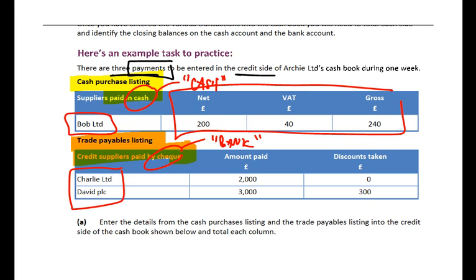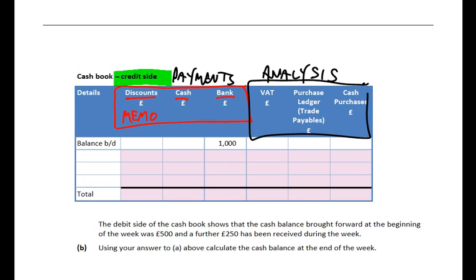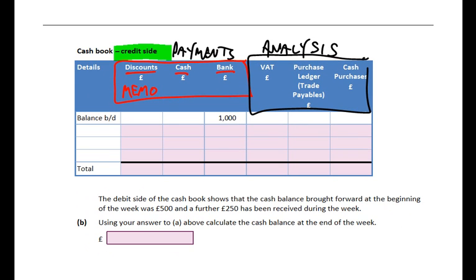Now the first thing to think about is how much will I actually have to pay Bob? Well, I'll have to pay Bob the full gross value of the purchase. Bob needs to charge me, including VAT, so I'll be paying a full £240. That's how much my asset is going to reduce by, and remember, it's the cash asset. So if we start entering the transaction for Bob into our 3-column cash book, now make sure you complete the detail column, and you should have a drop-down menu when you're doing the assessment, and if you click on the drop-down menu, you'll have lots of different options to choose from. And the one to choose is in this case, the supplier that we're paying the money to. So I'd click on Bob.